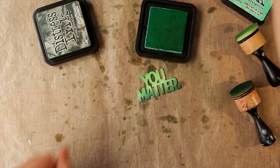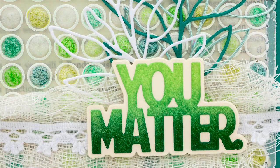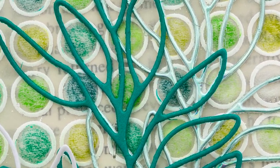And that's it. The You Matter die comes with a mat that you can mount it on like this. To finish the card, I also die cut 3 leafy branches from white holographic and colored cardstock.